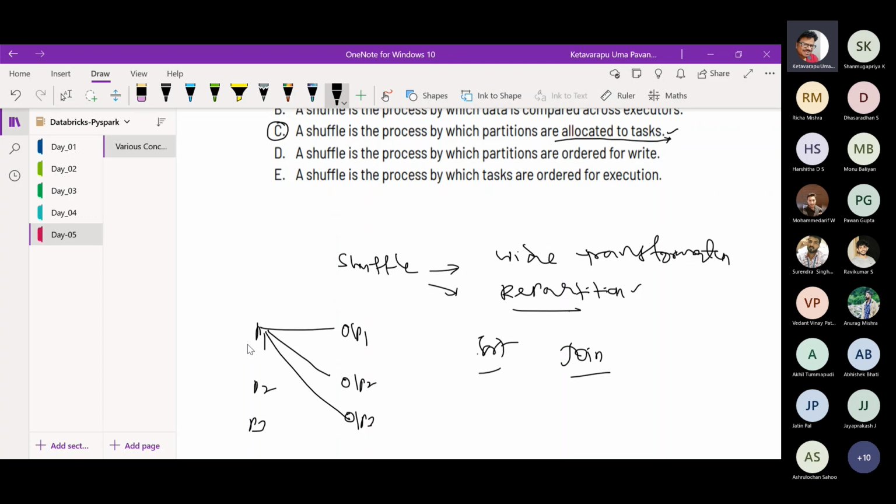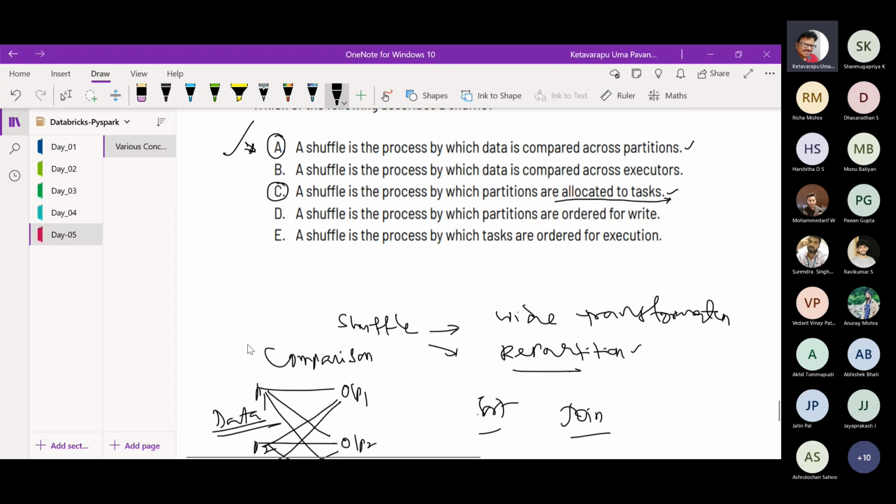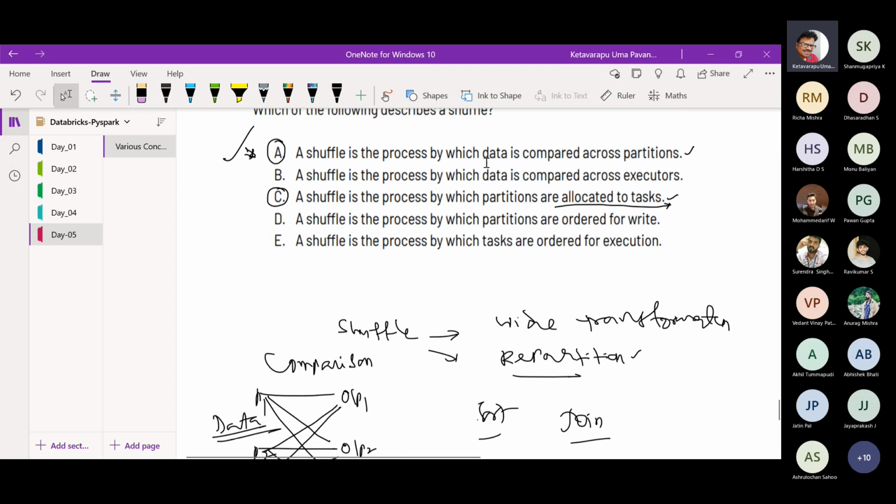We need to map multiple partitions to our output. It's not a single thing. So there is a comparison between the data and the partitions. Now, a shuffle is a process by which data is compared across the partitions. As a benefit of the doubt, let us see other options also. A shuffle is the process by which data is compared across the executors. Wrong.